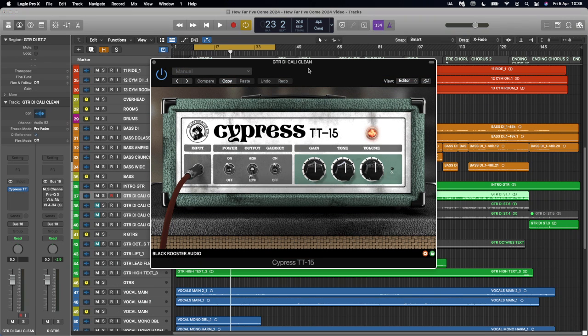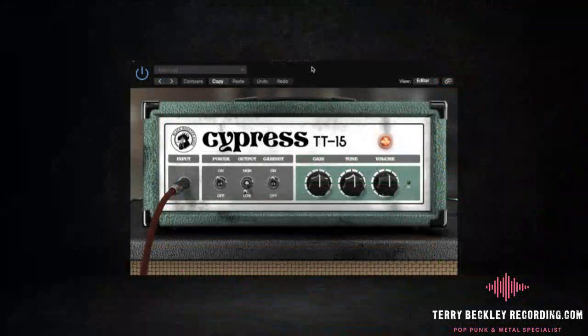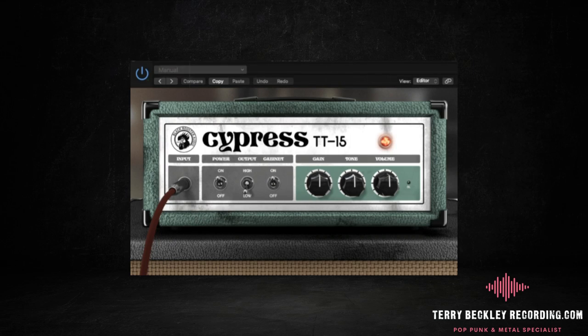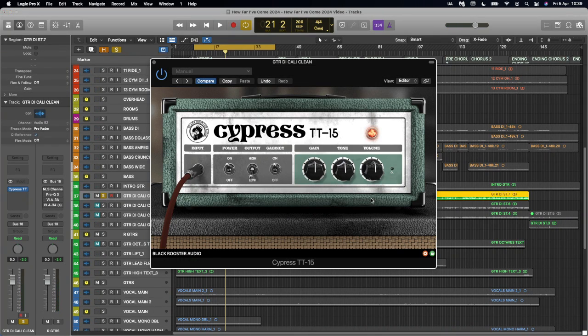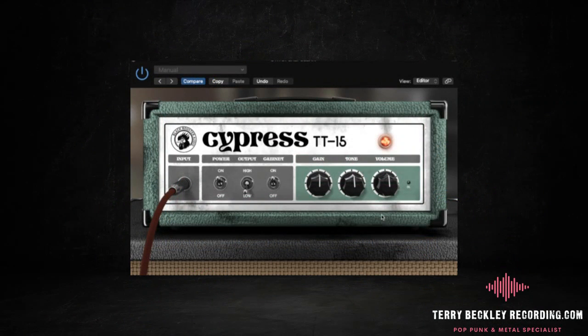So this is how the amp sounds as soon as you open the plugin. It's not that usable, but with a bit of tinkering, using these very simple controls, we can get it to sound great. So I feel the gain is up too high for this kind of music. And also I did notice when playing around with this amp that the volume control changes the sound dramatically, not just the level. So let's start tinkering with these three knobs we have here and see what we get.